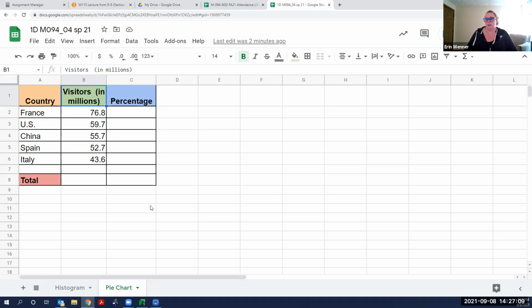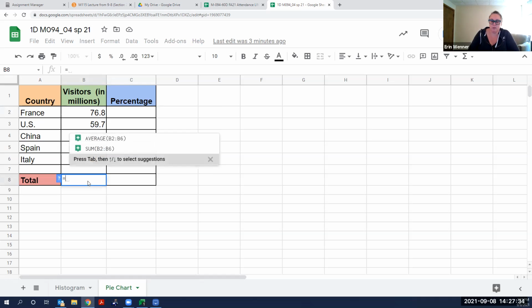So in order to do this, we obviously have created our table in Google Sheets, and we want to come up with a percent of the total. So we want to know what of the total number of visitors to those 5 destinations went to France. So we can't come up with the percent unless we find the total amount, okay? So this is where we're using our sum feature, if you remember.